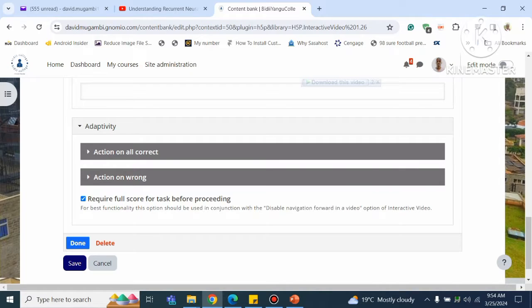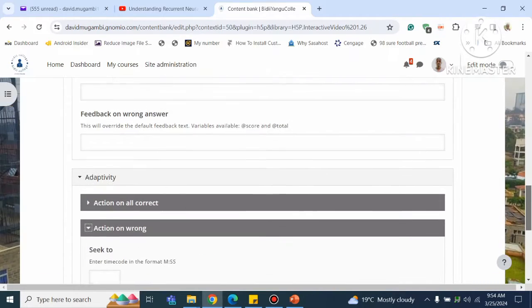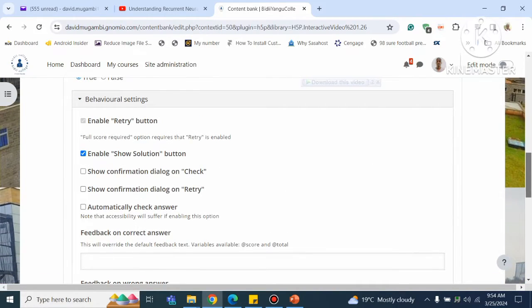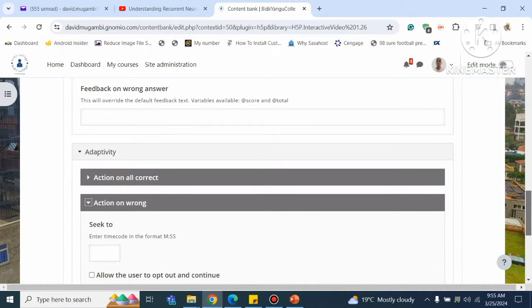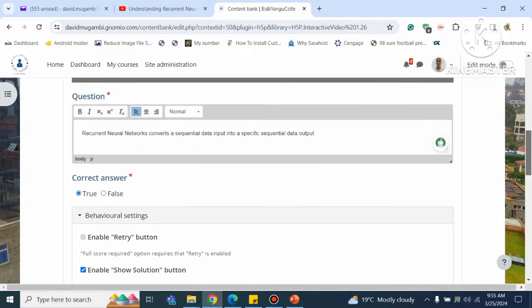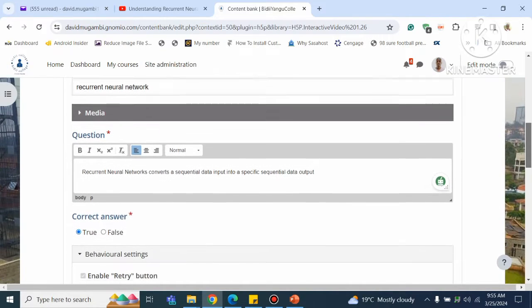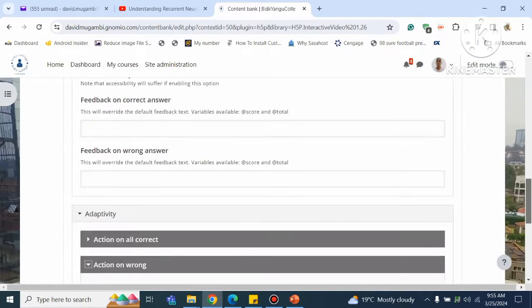You should also enable show solution and enable retry, so that the student can retry when he or she doesn't get the correct answer. Once you have added that, just click on done.